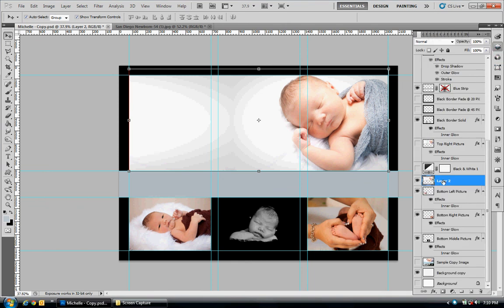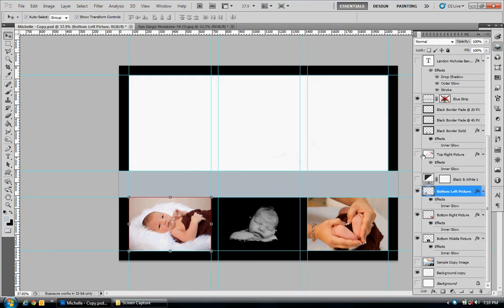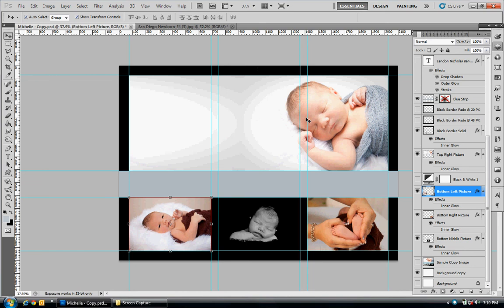So we'll go back to our layers, and since I already have that on, I'll put it back. Okay, so now this picture looks halfway decent, but we still need to do something else with this black border. In this case, what I was doing is adding a feathered effect on the outside. So go to your border and start a new layer. Do Control Shift N and name the new layer something like black border 45 pixels, because this is what I feathered it at.